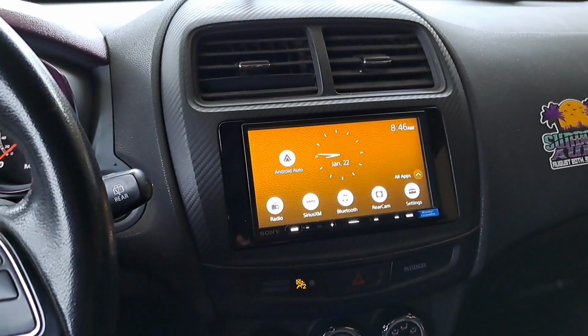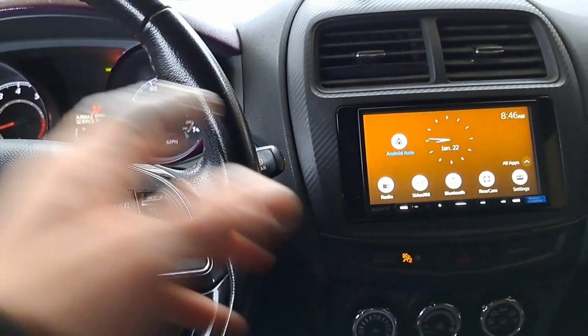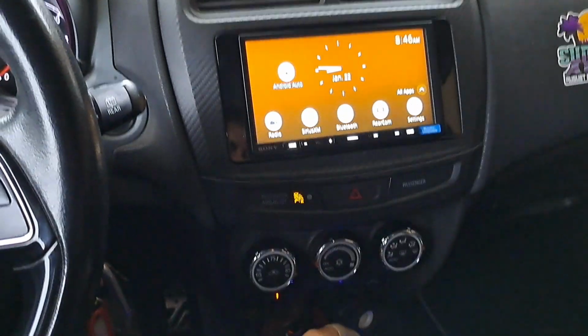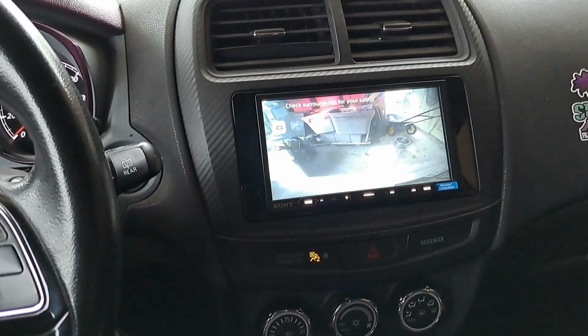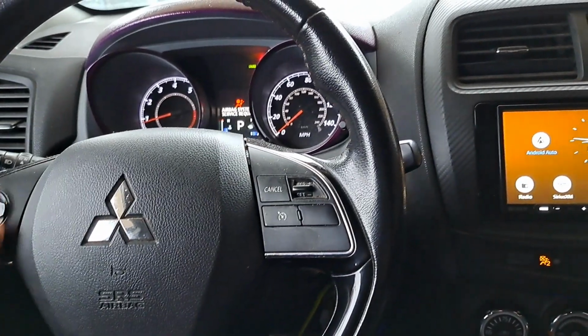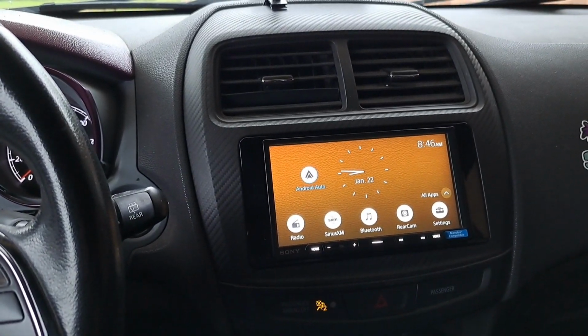Overall though, man, this is a fantastic radio. The only thing I haven't done anything with the Maestro is to show any of my vehicle information here. I did integrate the factory backup camera. I'll pop it in reverse, boom, that's all stock. Like I said, factory steering wheel controls. I didn't have to pay for anything extra to add that to this radio.